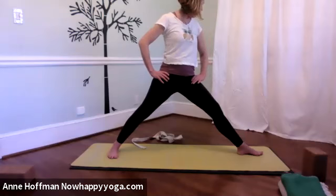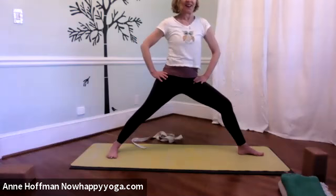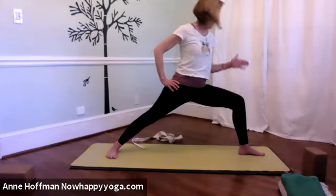Now bending your right knee. And straighten it again. And you just look down at it. What's it doing? What's that bumper sticker? Do you know where your kids are? There should be one that says, do you know where your knees are? It tracks straight forward and it comes to land exactly over the ankle, pointing at the second toe. That's such a happy place for the knee to be. It doesn't have to be a super deep pose, but these two concepts, I suggest that they are observed.